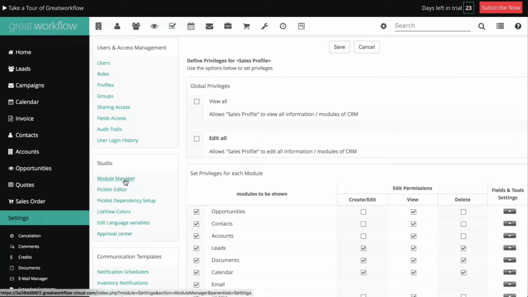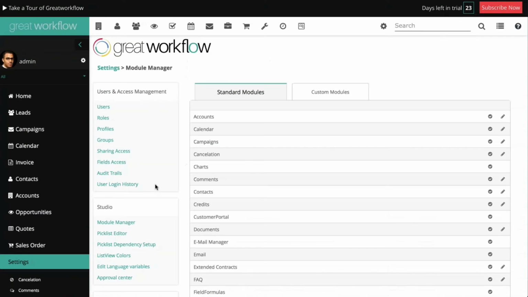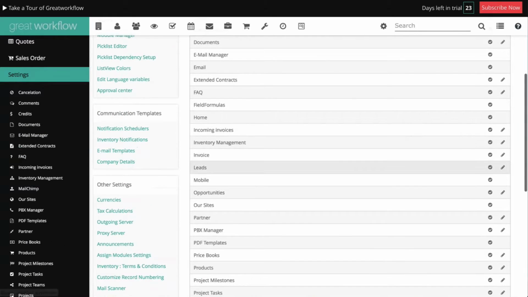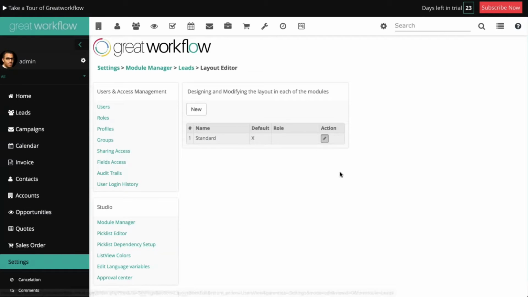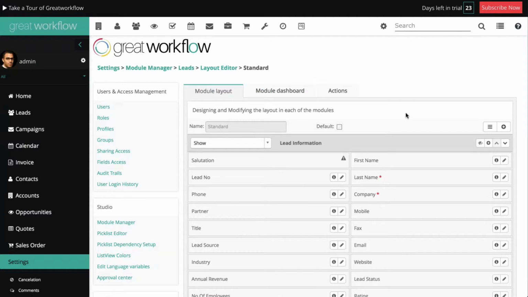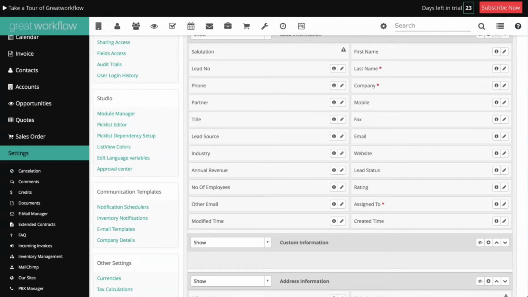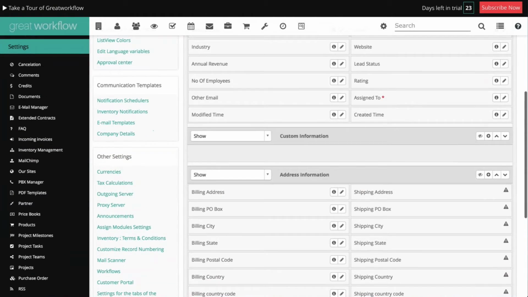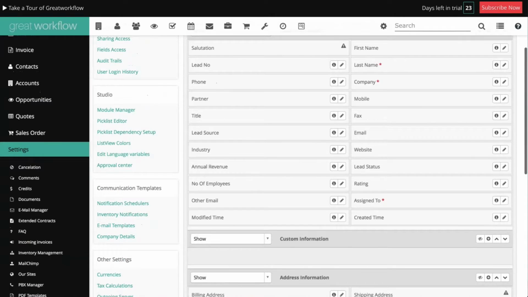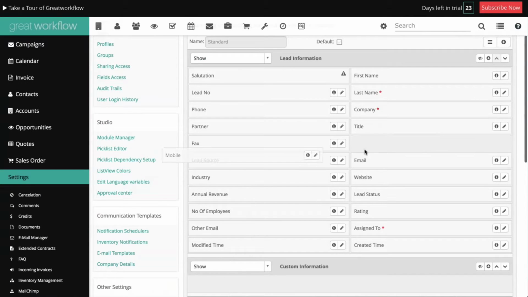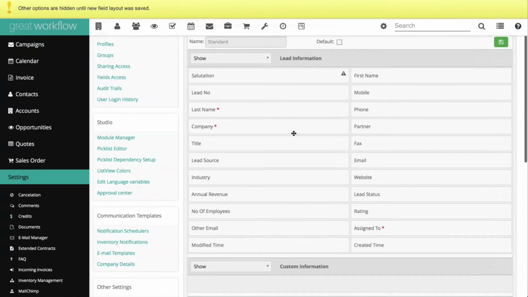Maybe I want to show you how you can easily create new fields. Maybe you want to make a change on the leads. When you go to this layout data, you see the pre-built default fields that come with the leads. You see it here, the billing address and all the things. And first of all, you can reassign it. If I want to have it different, only with drag and drop.